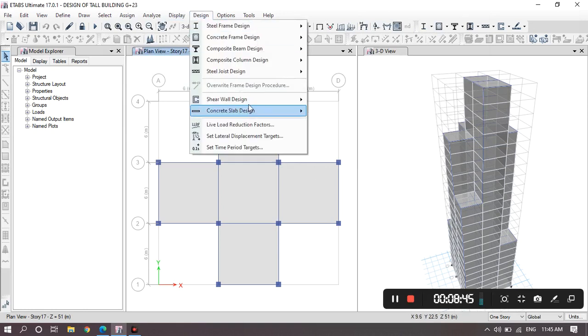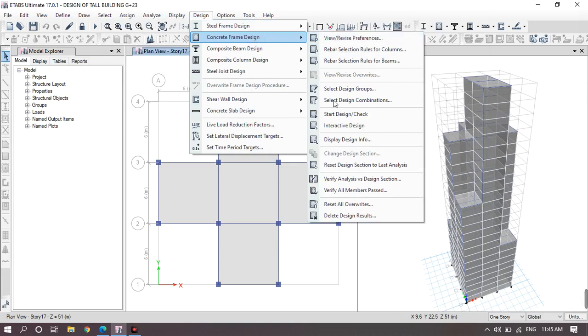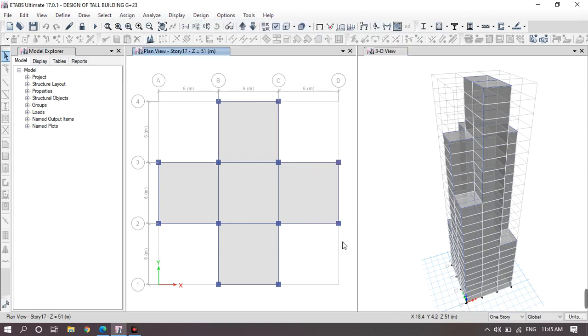After doing the design from here, concrete frame design, and from here start design slash check, it will process the design procedure. At the end it will give an error if it requires a higher element or a higher section than the one you have defined, and it will give a message of failure of so many elements, showing how many elements fail.